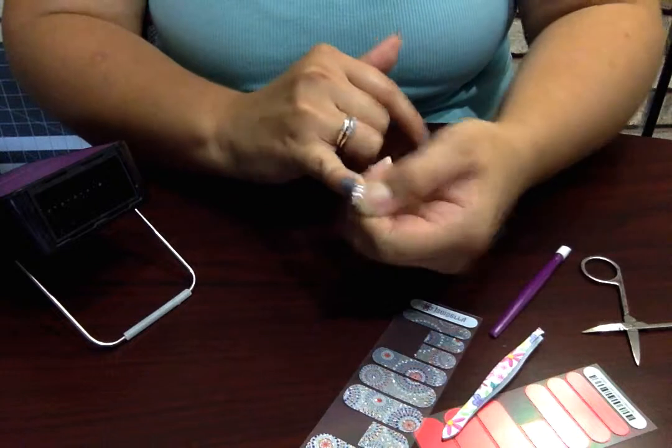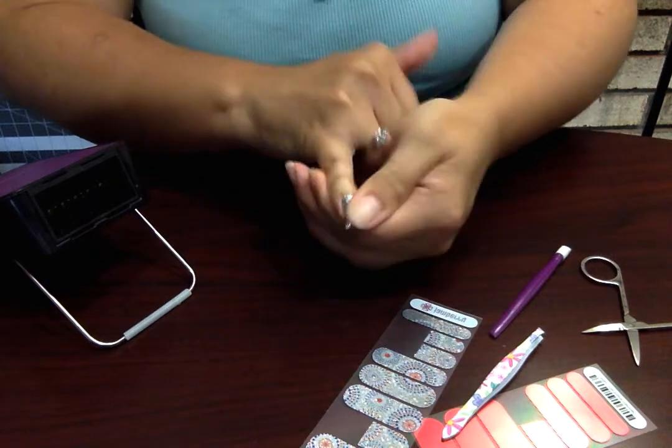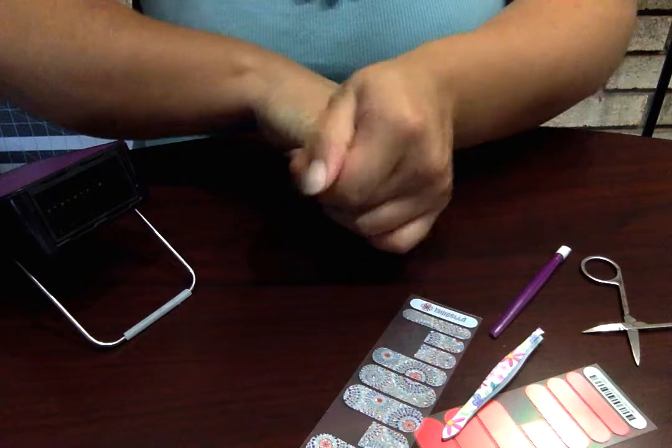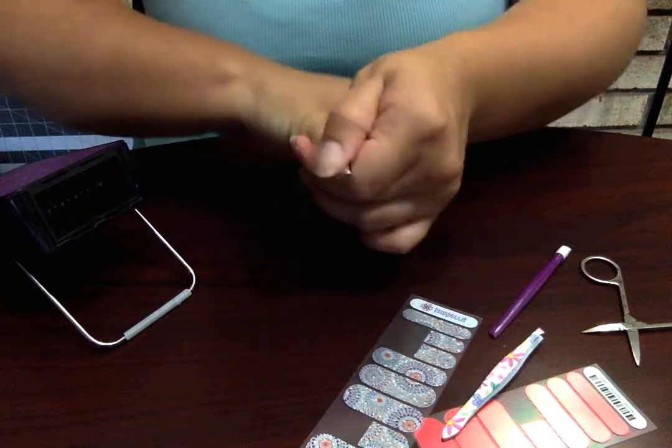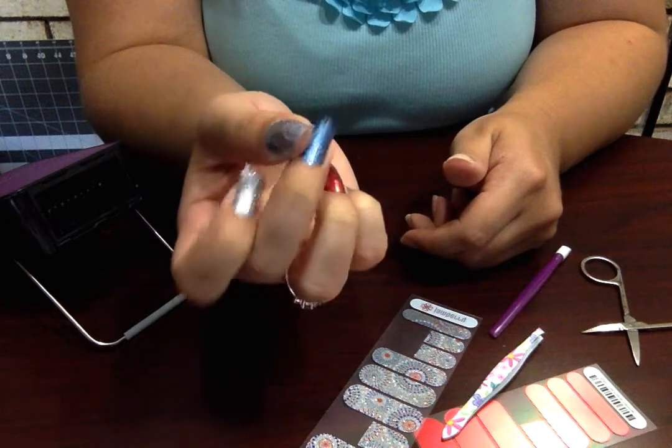Go a little bit. Just do a gentle tug. You don't really have to be really hard on your nails. Heat it up real quick. And that's it. See, now you have those little bits of excess on there.